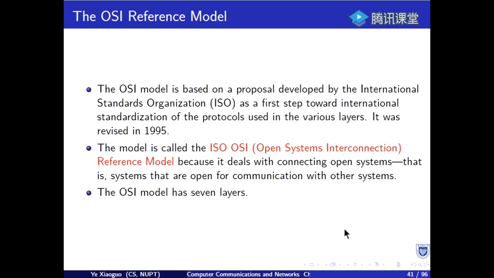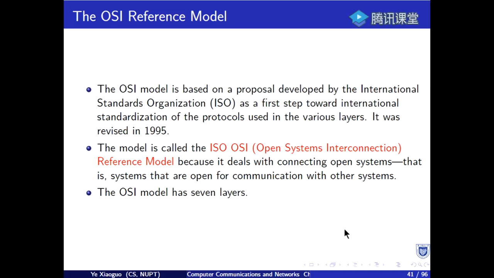It deals with connecting open systems, the systems that are open for communication with other systems. What's the meaning of open systems? Open systems means the systems can be connected to other systems and they can exchange information.